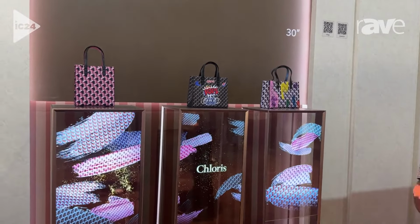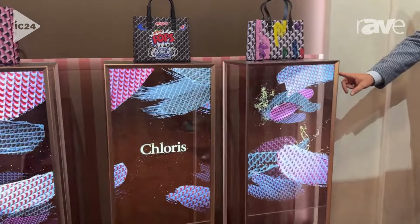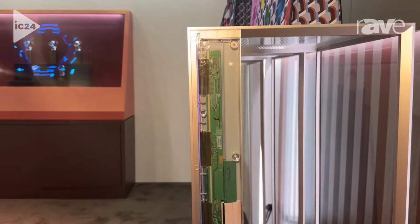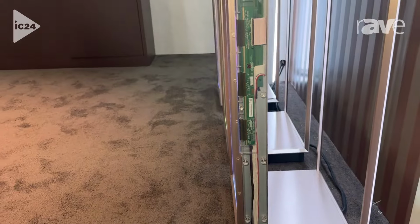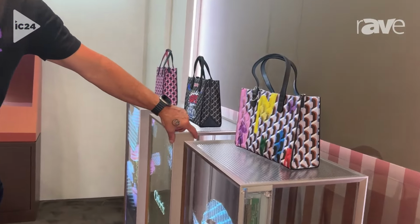So all the electronics are where? Well, if you want to come around on this side, we actually exposed them. You can see them there on the right. Okay, wow. And on the other ones, we have them covered. So you can now see there's an umbilical cord back to the bigger power supplies and also all your content sources. So this is what it would look like. This is the strip here with it covered.